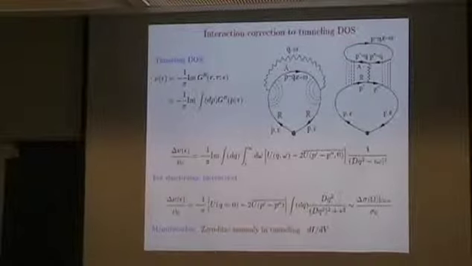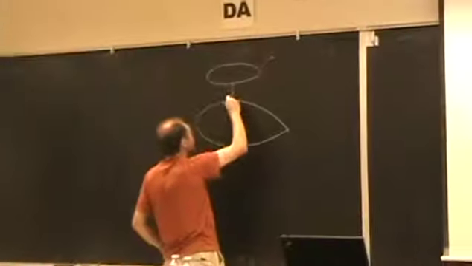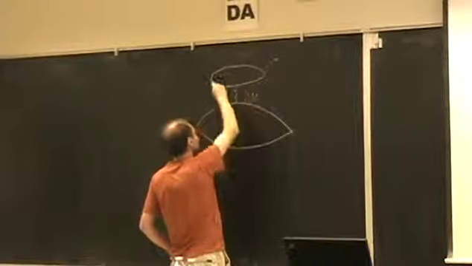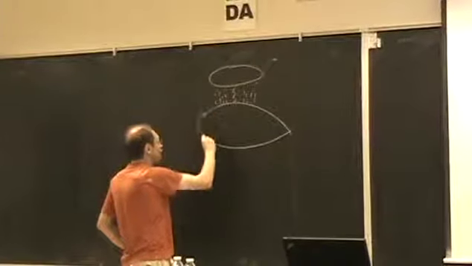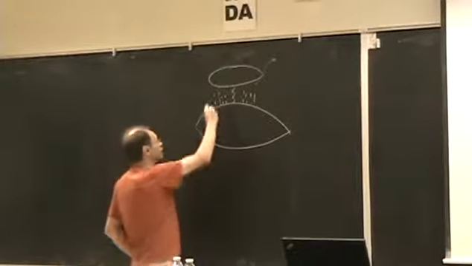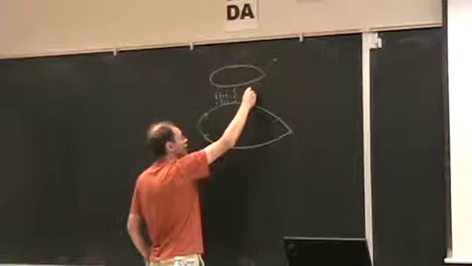Oh, actually, maybe I should comment on what the physics of this interaction correction is. I think it's easy to understand, especially if one looks at the corresponding Hartree diagram. And then the physics is quite transparent. So these are just impurity lines. Think of this as there being one impurity, sigma, and the line is just the impurity.